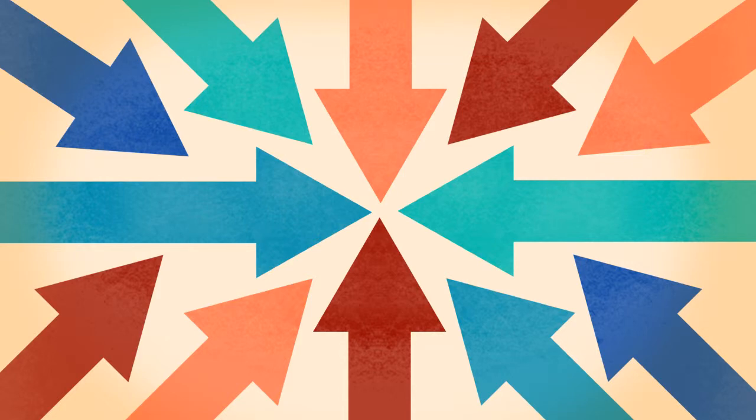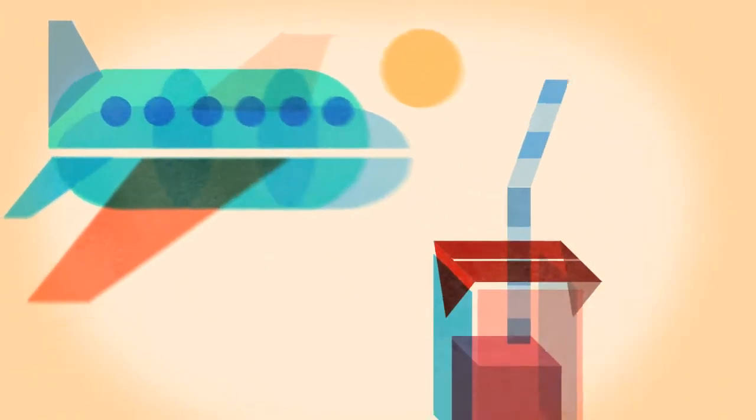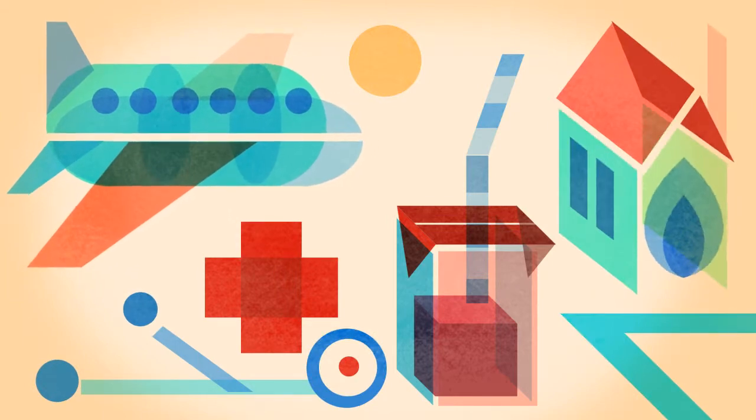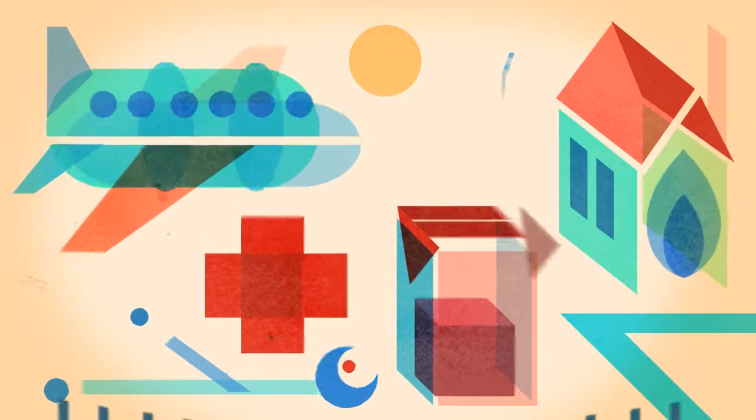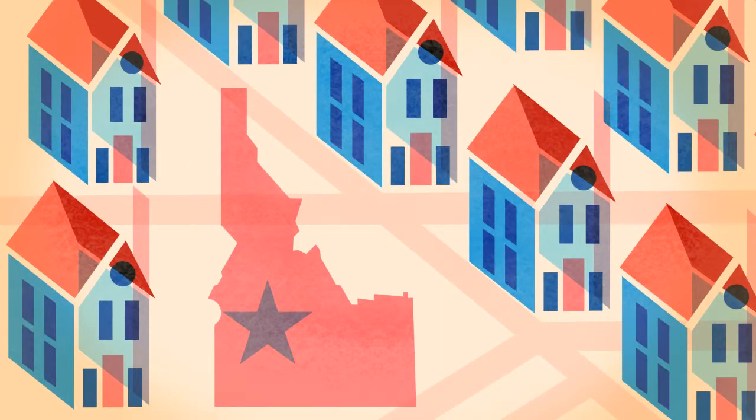So what goes into the GDP? Think of it as every dollar we spend — every jumbo jet and juice box, every hour spent at the doctor's office, and every ounce of gas spent heating your home. It's pretty comprehensive, but sometimes the number of tickets sold to the zoo isn't quite right, or the number of new houses built in Boise gets overestimated.